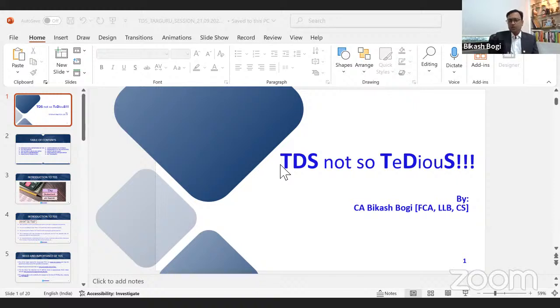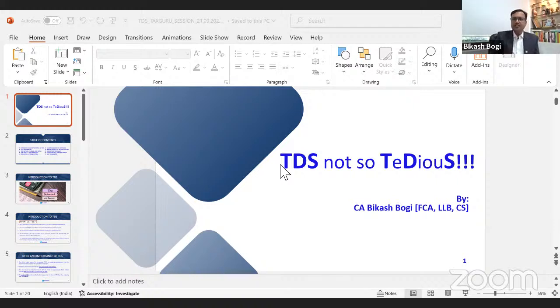Earlier, the concept of TDS in the mind of the policymaker was to collect revenue in a faster way. Now there is a shift in the thought process of the government, and the government is using this TDS mechanism for collecting financial information from various sources. It's not just the collection of tax at the earliest possible time. It is the collection of various financial information. So the government is taking this TDS mechanism as a reporting mechanism for financial transactions.